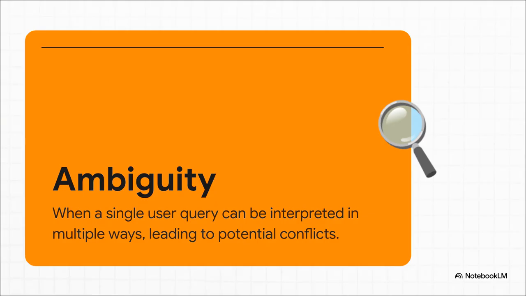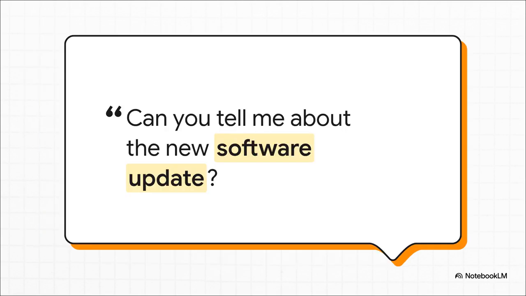So what is ambiguity really? It's when your question could mean a bunch of different things all at once. The AI has to make a choice, right? And if it chooses wrong, the whole conversation just goes completely off the rails. This is second nature for us, but for a machine, it's a huge, huge challenge. Let's look at a real-world example.